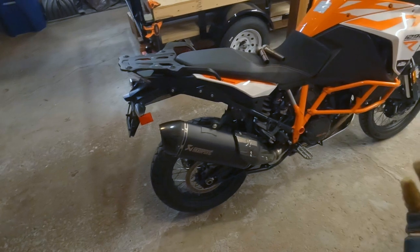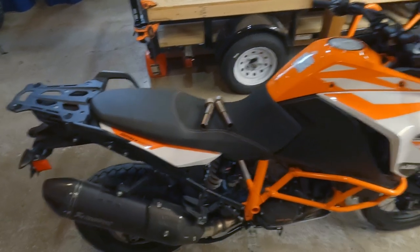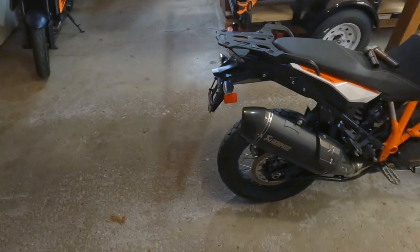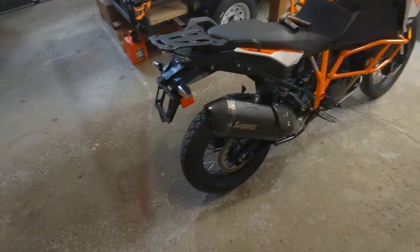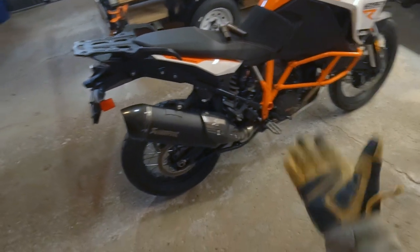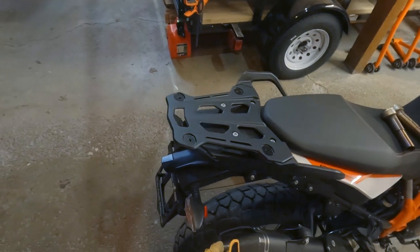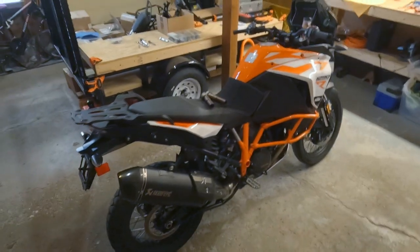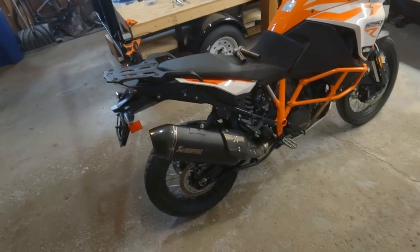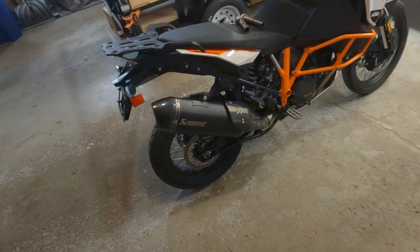I gotta imagine it's something to do with the EPA noise emissions crap, why they have to sell these things with non-removable DB killers. I wish they could make them easily removable. I mean, everybody wants to do it. I don't know why. And especially for the price. $1,200-ish retail for this is absolutely ridiculous. You basically get a dark colored stock exhaust with the DB killers. It's still very heavy compared to most other aftermarket options. It's a couple pounds lighter, but when you're going from that stock exhaust, which has gotta be close to 30 pounds, it really isn't that much of a difference in weight. Again, boy oh boy, you pay a lot for that Akra tax.